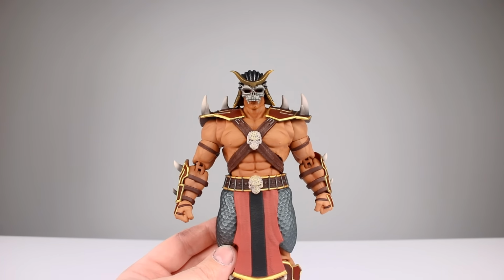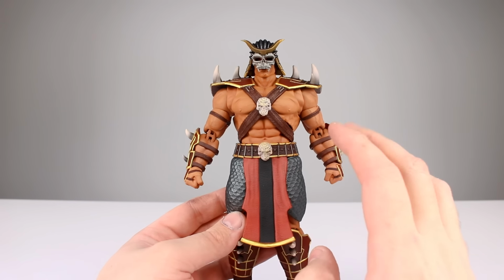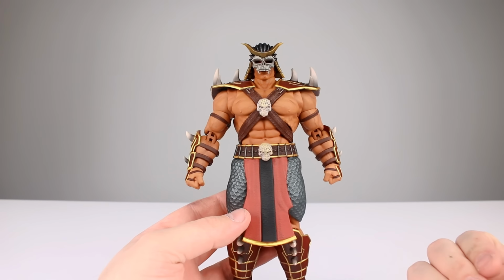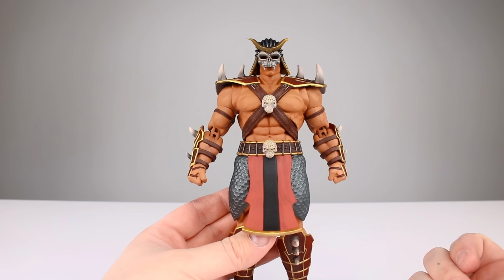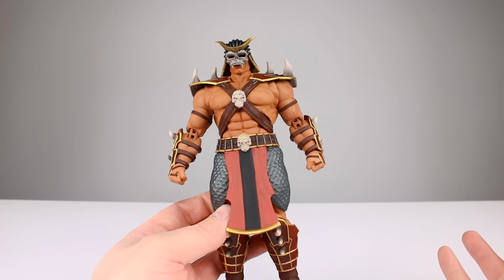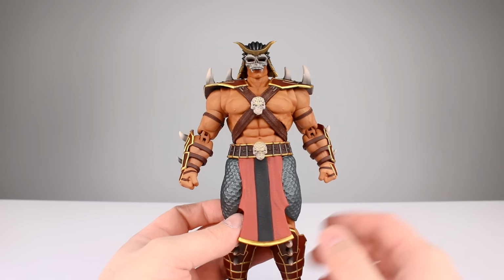I like it a lot, and I'm going to say, aesthetically speaking, just the figure, I'm going to say 9 out of 10. Looks really, really good. Including the throne, since that's what this version is, and you can just buy them separate, so it doesn't really matter. But with the throne doesn't look that good because of those weird blood spots, if you ask me. So, knock it down to a 7.